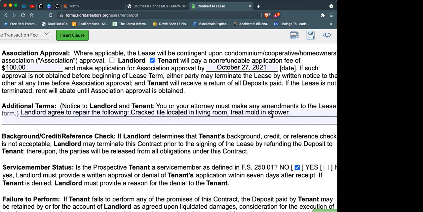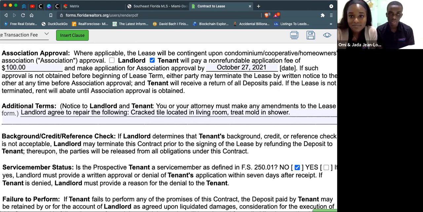Thank you. I have a question. Since y'all were talking about the additional terms and what to put in that area, it's really small. If you had an apartment that needed a lot of work to be done before you could move in, is it a place where you can say "see attachment" or any wording like that? I would just try to word it as small as possible, as least as you can. Because with everything that needs to be fixed, I'm sure you can fit it in there. If you need additional space, you can write it on the bottom as well.